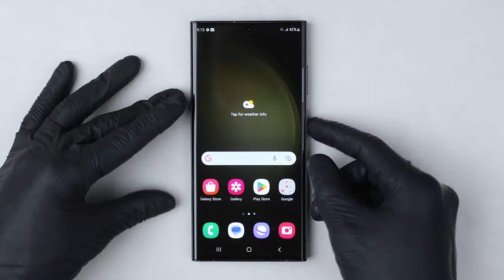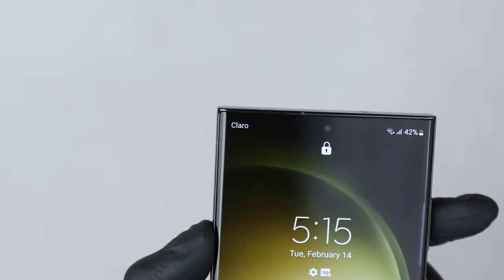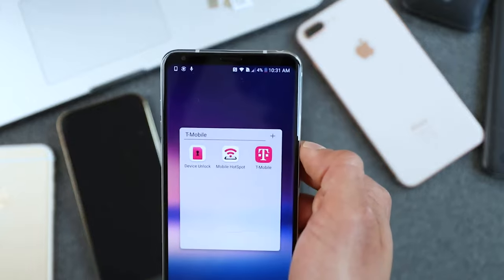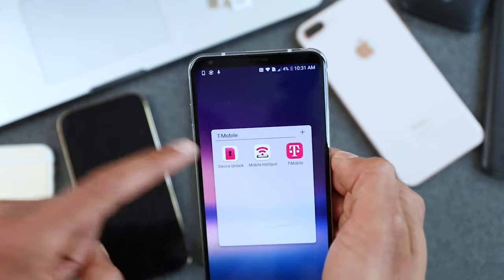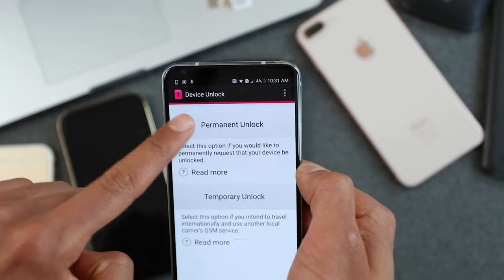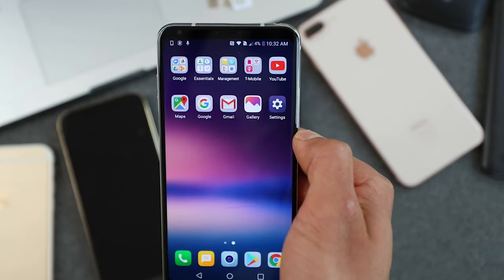As you can see here, I already have a full bar and my phone is now working with a new carrier. In some Samsung devices, you will have an unlock app already installed in your phone. This is usually installed by your carrier. This is especially for Samsung Galaxy phones sold by US carriers. You simply need to open the device and activate the unlock by pressing Request Unlock. And that's it, it should work and your phone should be fully unlocked.